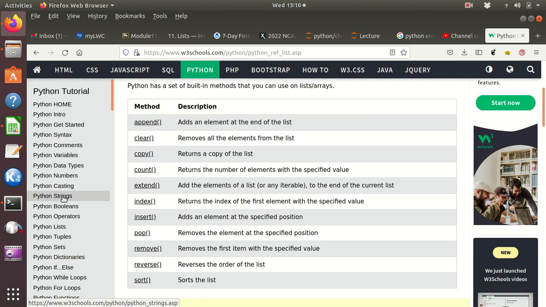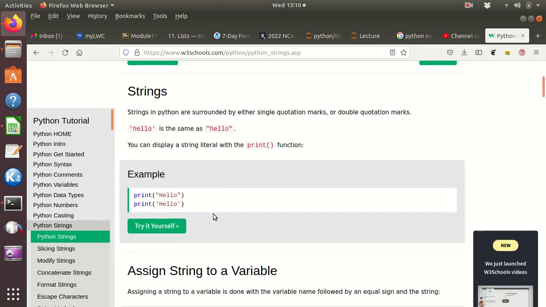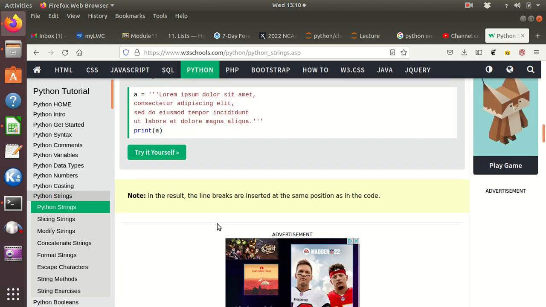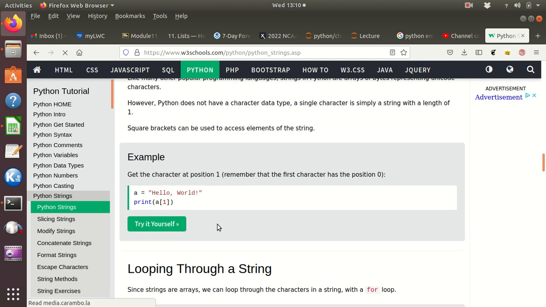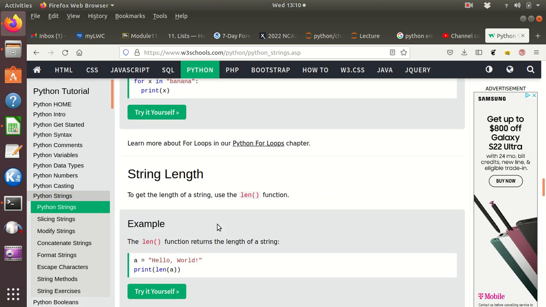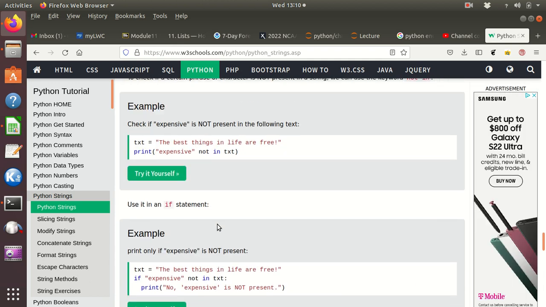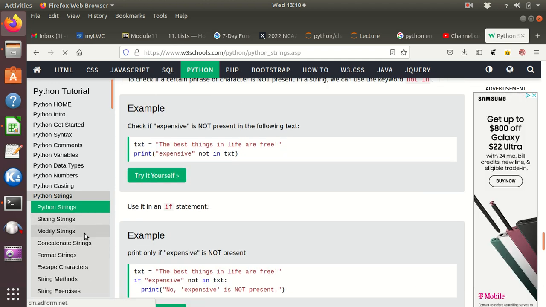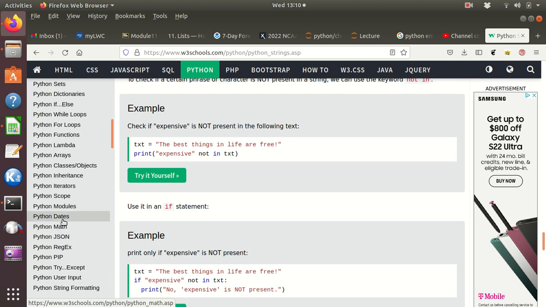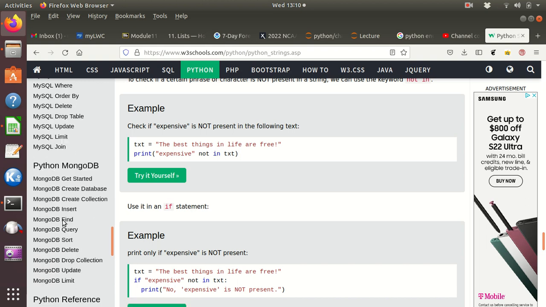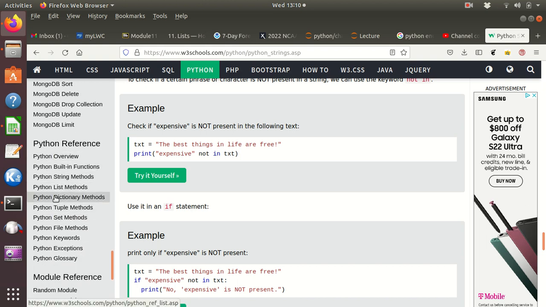You could start with strings, but you could also look at string methods. So there you could review strings, not just in our text, but in here as well. This doesn't have the methods, but you just keep coming down here, and it's under the reference. So string methods.